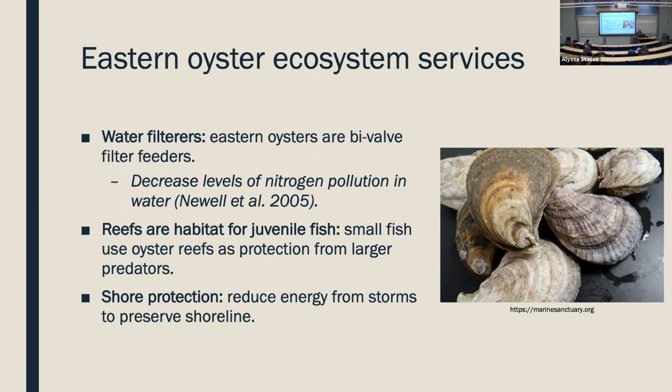Not only are they water filters, they are also a habitat for juvenile fish, such as Atlantic cod, bluefish, and white flounder. It protects the younger fish from larger predators, so they're able to hide in those reefs and make sure that they don't get attacked by bigger fish. They also are really important in shore protection. So a study by Brandon et al. in 2016 found a 75% reduction in wave energy with oyster reefs when waves from Hurricane Sandy hit the New Jersey coast. So it's really important in keeping that shore the way that it is and keeping the sand and all the ecosystems that go on the shore intact.